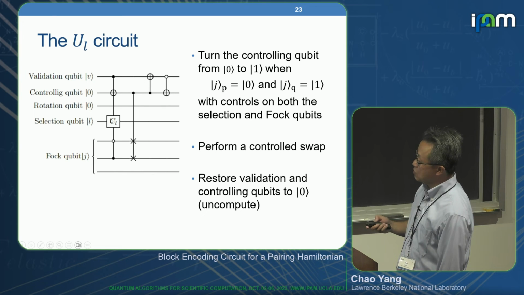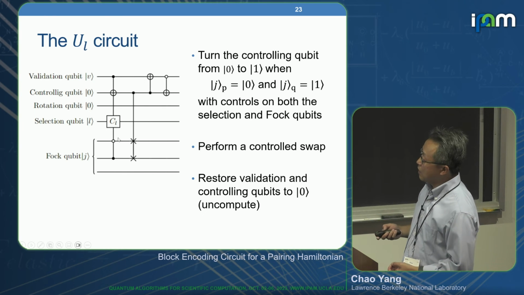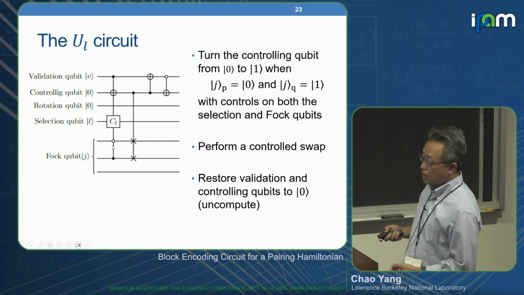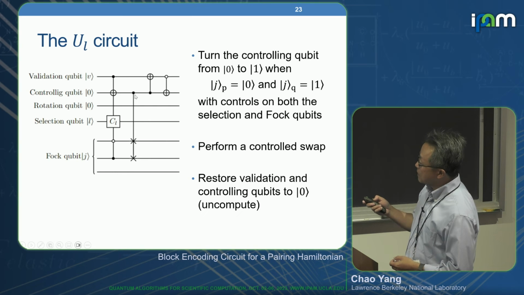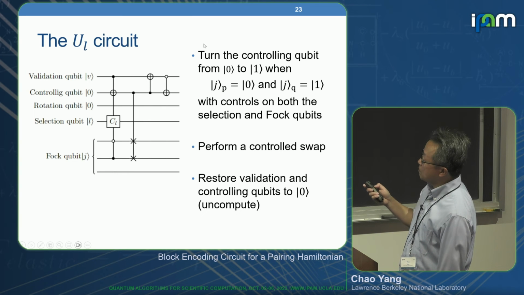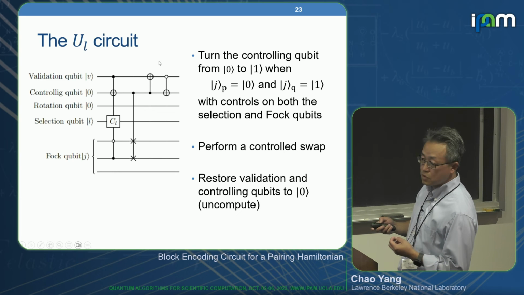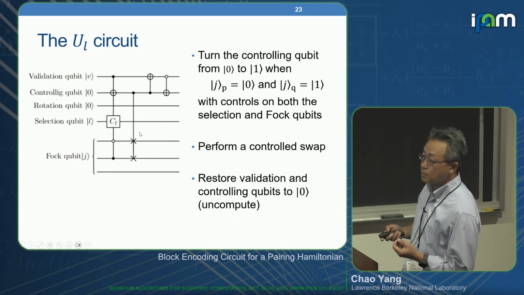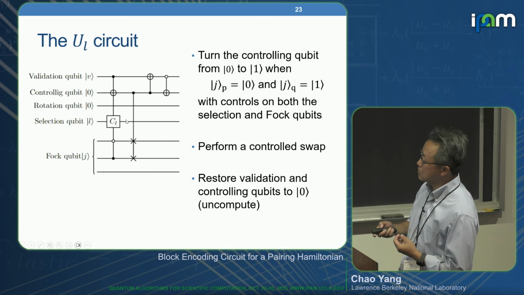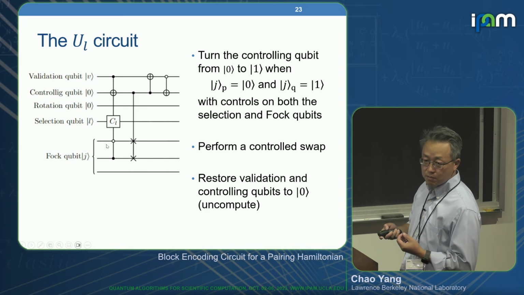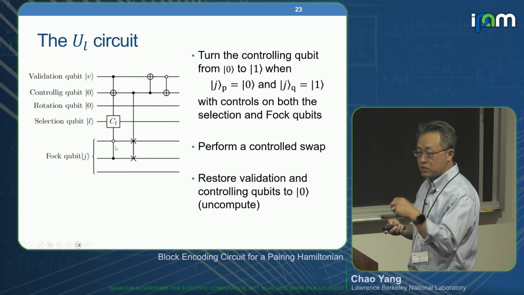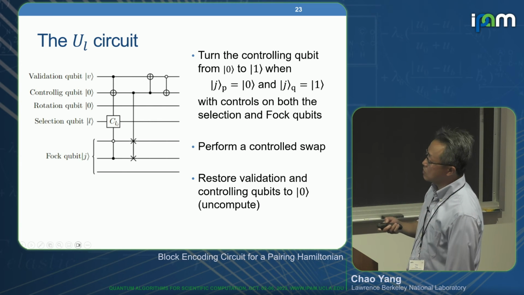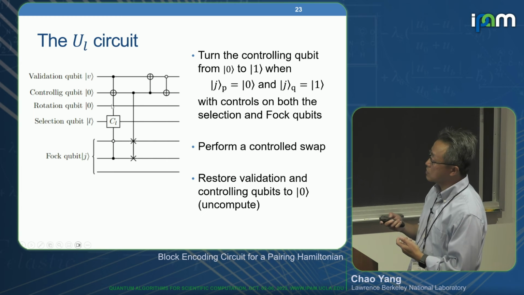So you would need to have a control on the L to select. And then you also need a set of controls on the J to validate the operation of HL and J. So you can turn the controlling qubit, and then use a controlling qubit to actually do the control swap. The problem is that, in principle, it's a control operation where the control comes from L and J. But you can perform a control swap on J by placing a control on J directly. So you need another ancilla qubit to actually do the control.